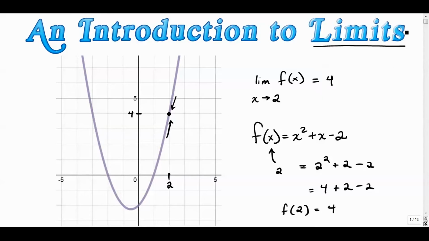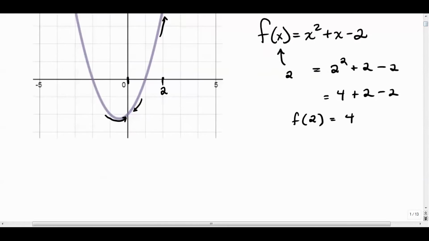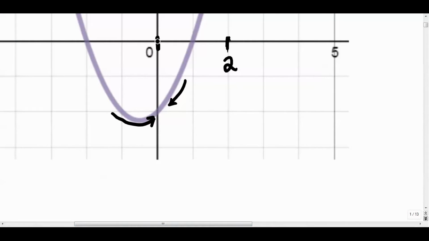All right, so let's quickly calculate the limit of this function as x approaches 0. So x approaches 0. 0 is right here. Go down and find your graph. You want to figure out the y value that the function is approaching as the x values get closer and closer to 0. So let me zoom in on this a little bit and we can see better. As my x values get closer and closer to 0, so I'm squeezing in on 0, what is my y value getting close to? Well, it looks like it's getting close to -2. So the limit of the function as x approaches 0 is equal to -2.